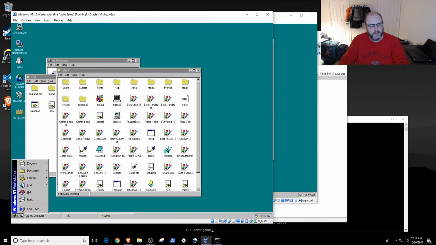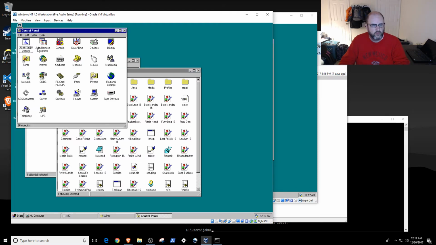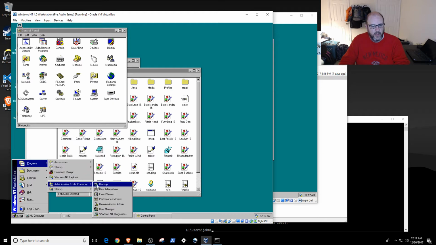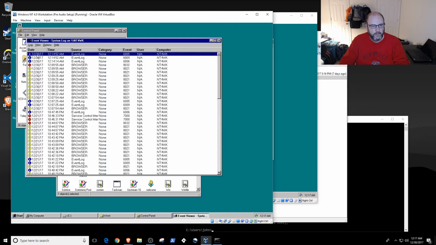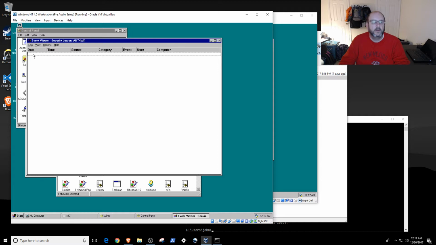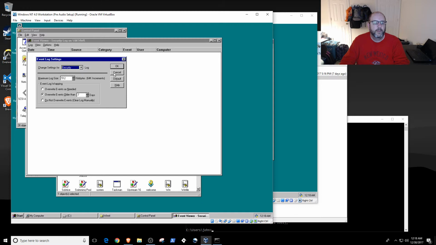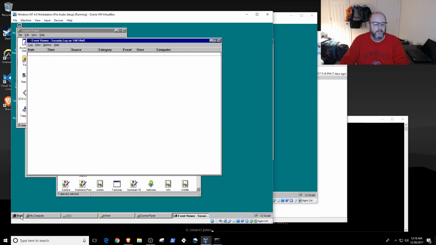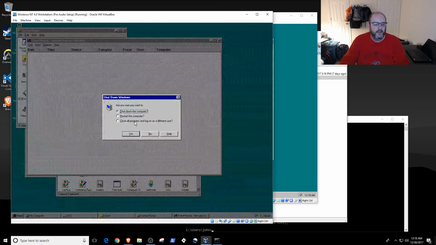And then I wanted to check the event viewer. I'm getting others. Event viewer and security. All events, newest events, whatever. Alright, well, I guess we're just not doing that. Interesting. Let's try this.